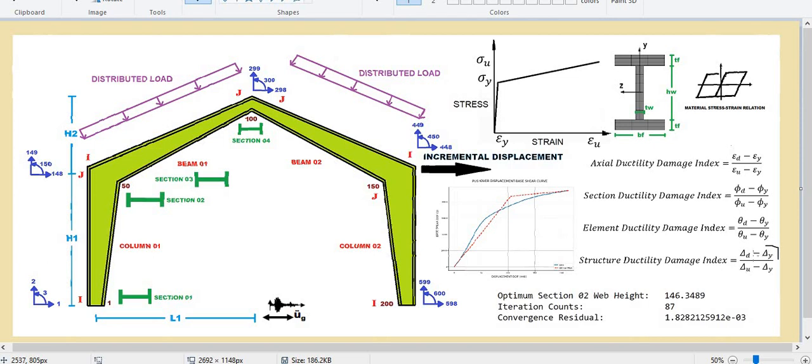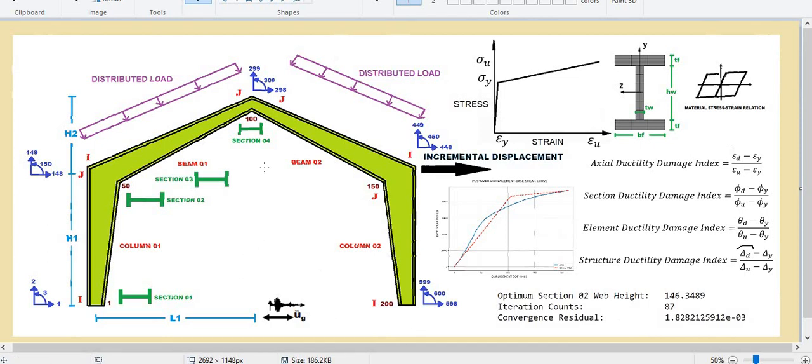And based on nonlinear dynamic analysis, we are going to calculate the demand displacement as a maximum absolute value of the displacement time history, which is called PGD. So in this video we are going to run these 2 kinds of analysis to find the optimum section 2 web height.